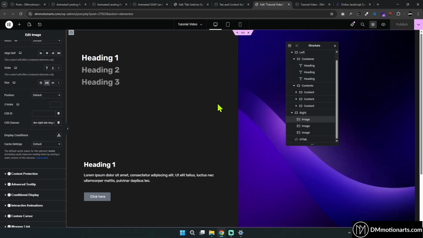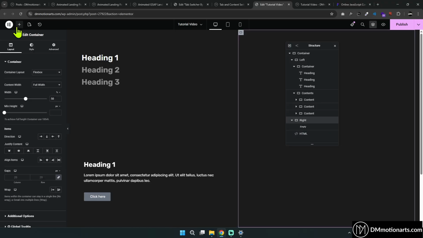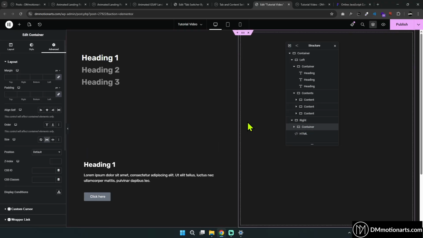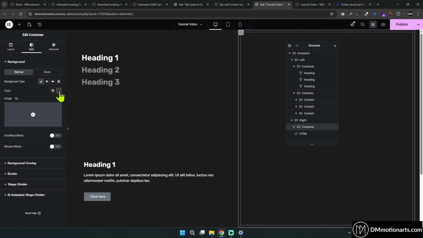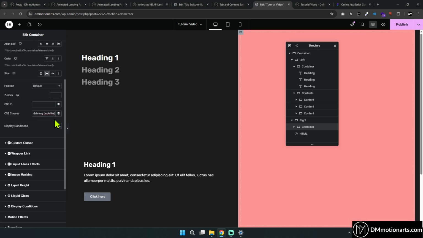Now how about I just quickly change this from an image to a container. Okay, so let's just remove it, but let's do a container. Let's make it grow so it takes full size. Let's make it pink in color, why not, and give this the CSS class DM right tab image, and make sure you give only the first one DM active.